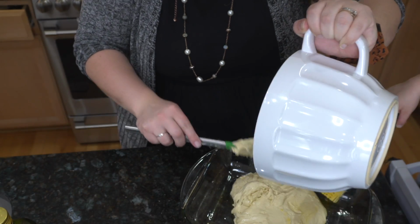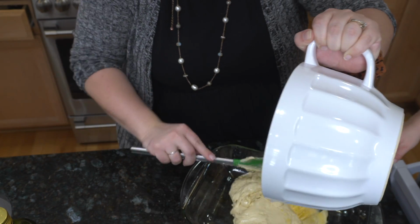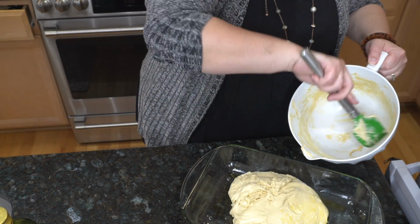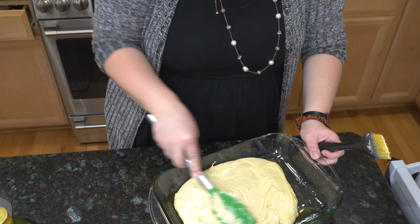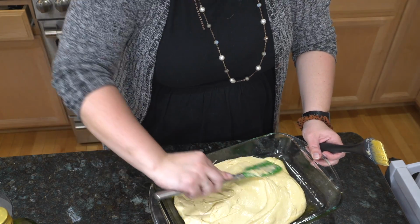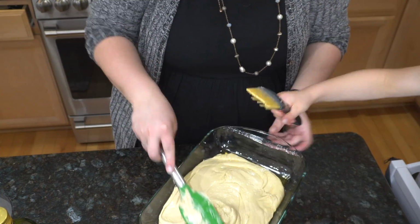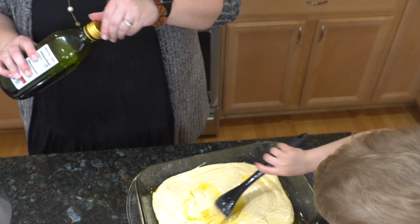So we're moving this to our baking dish now. It's gonna ferment for 4 more hours, ish. Okay, we're gonna put a little bit more olive oil on top, and he's gonna spread it around.